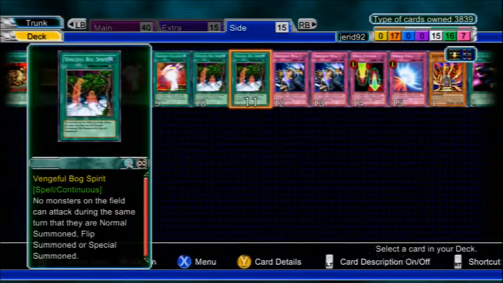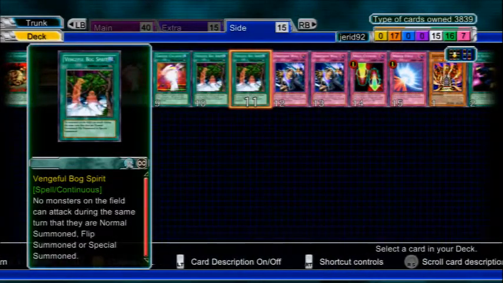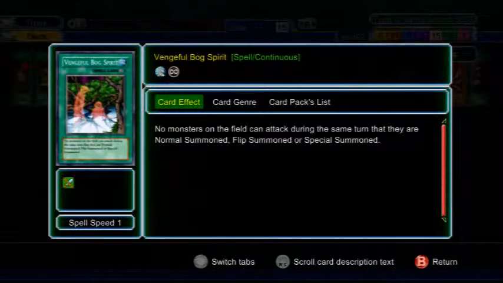And here's another interesting card. If you choose not to use Dark Door, or you just don't like it for a lot of reasons, use Vengeful Bog, which is kind of like Dark Door, but not really. What it does is, when a monster is normal summoned, flip summoned, or special summoned, they can't attack the turn they were summoned.